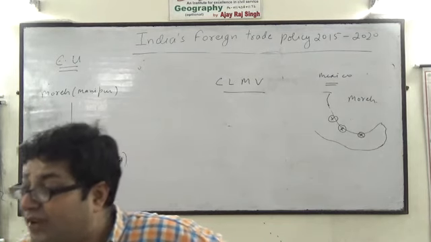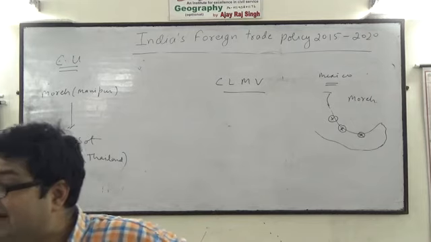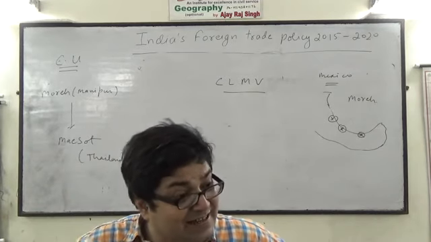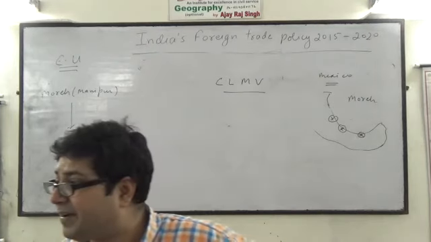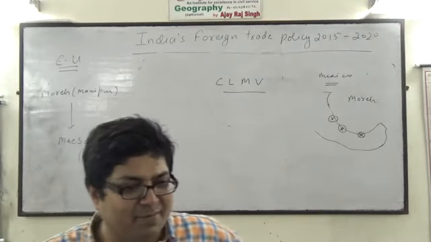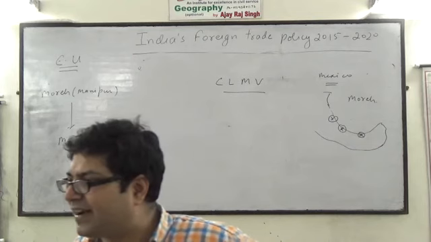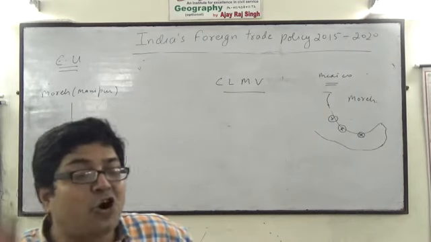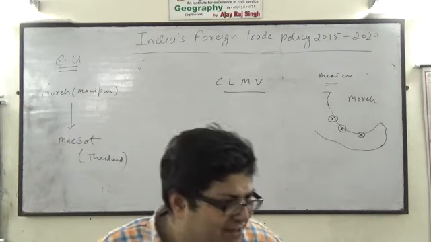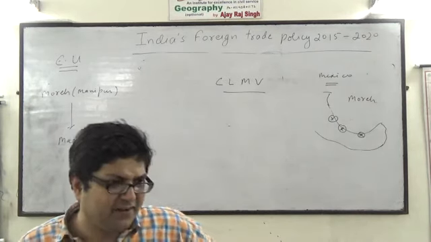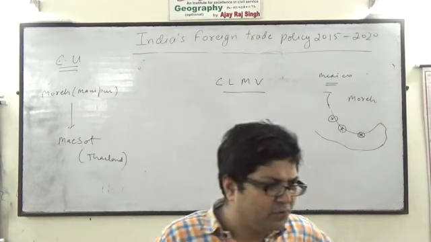In case of South Korea, it has taken significant advantage of the bilateral comprehensive economic cooperation agreement, the bilateral trade agreement. South Korea has taken significant advantage, but India has not been able to utilize the bilateral agreement to the extent required, right? So with the rest of the countries we will continue later.